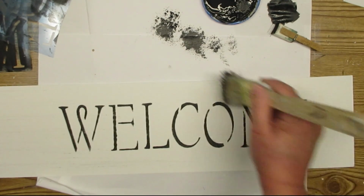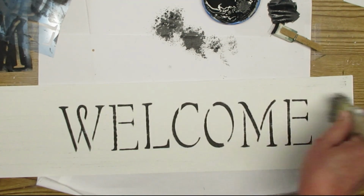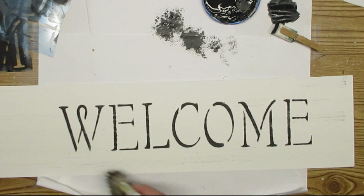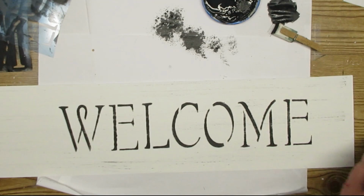I'm going to distress this sign just a little bit with a dry brush, that's a really rough brush, and I'm going to just drag it gently across the top of the sign. I don't want anything too dark, but I just want to make it a little bit more rustic.